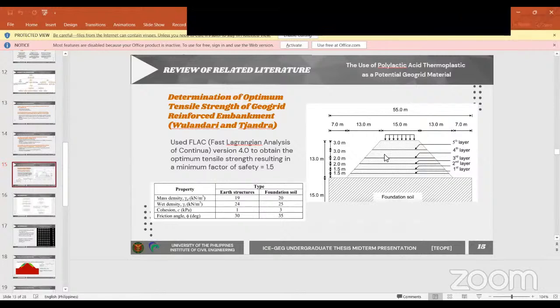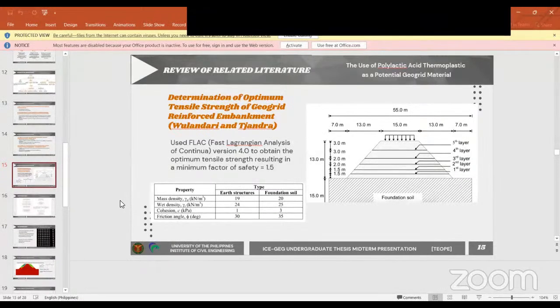But I think a possible source of error is that your loading is not per stage. So you might want to consider that and look into that as well. Usually in cases like this, you do it per stage. So construction sequence. I'm not that sure, but take a look. Okay po.